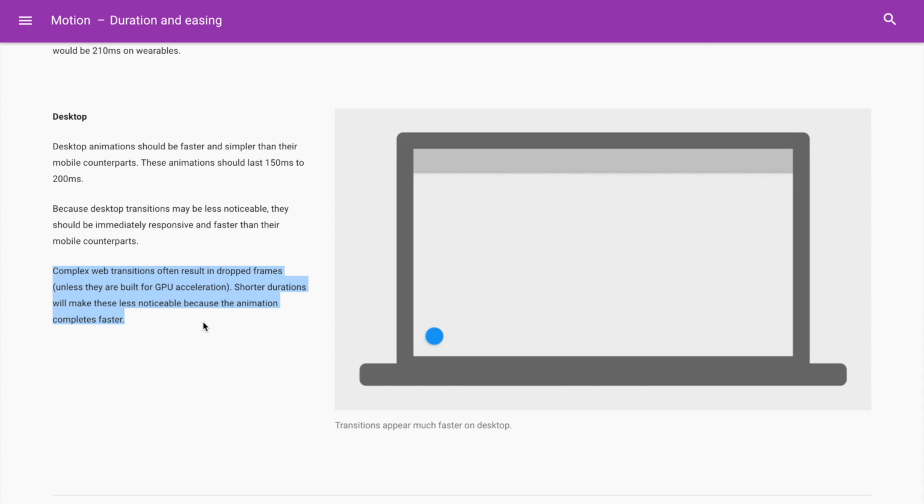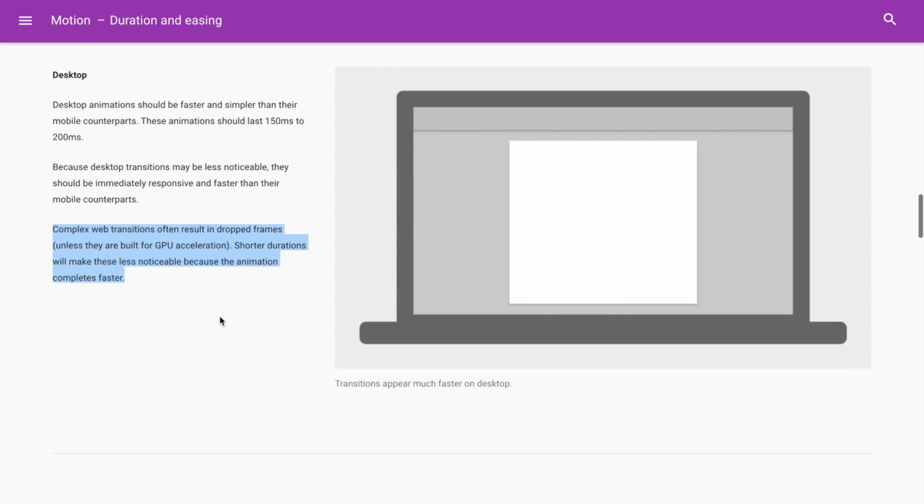On the web, for example, if you are on an older device, animations could feel kind of laggy. Maybe some frame gets dropped. You don't really have control frame by frame, unless you're using a canvas. I don't want to go technical. So what they're saying is, since you don't know the device this animation will run on, just make it faster so there is less computation, and it will be much better for the users.